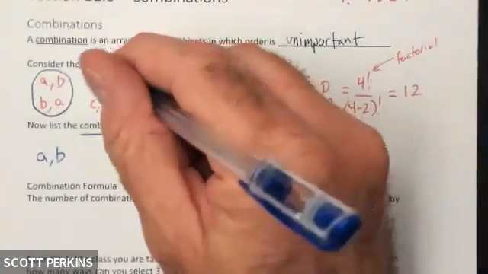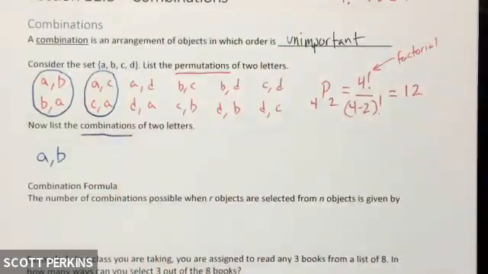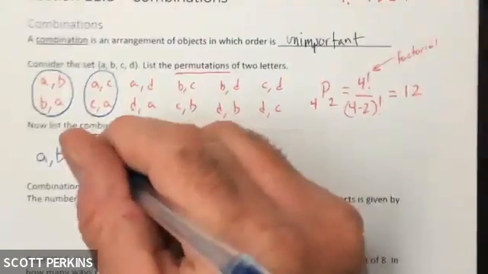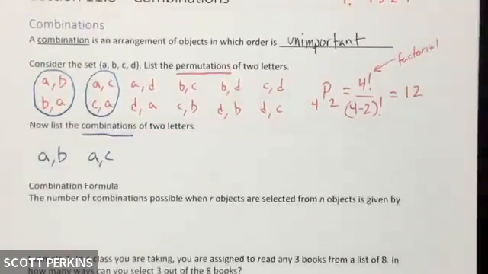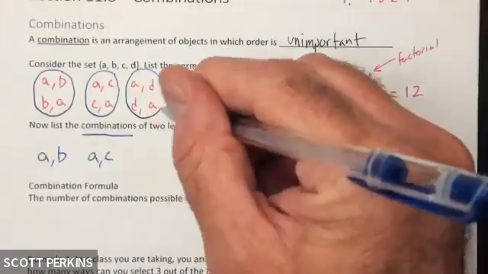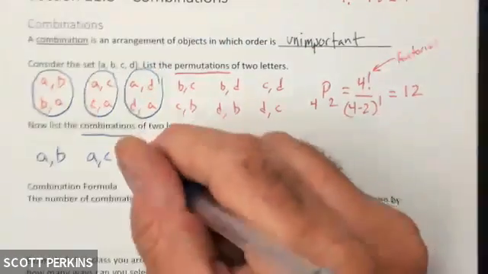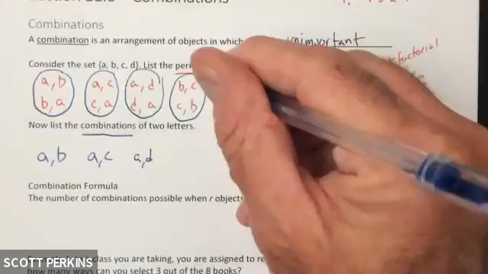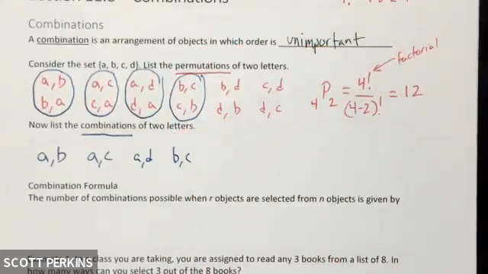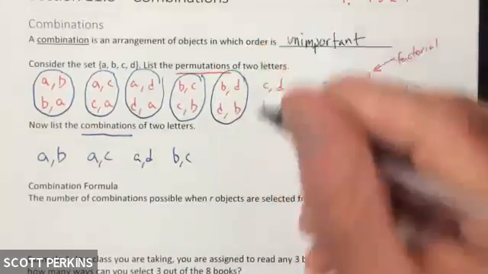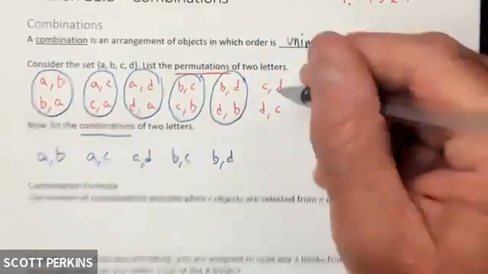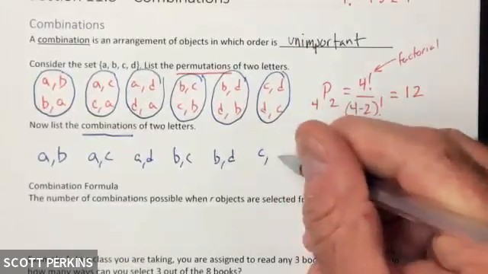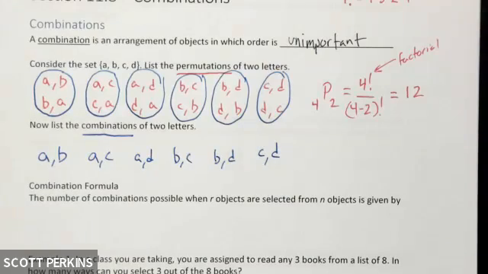And the same thing here. These two things would be equivalent in combinations. So all we would have is A and C. And then here, AD, DA, those two things would be equivalent. They mean the same thing if I don't care about order. BC and CB, again, those would be the same thing. And I can do this two more times. I have BD and DB, and then CD and DC. What I've circled means the exact same thing if I'm talking about combinations, areas where order does not matter.